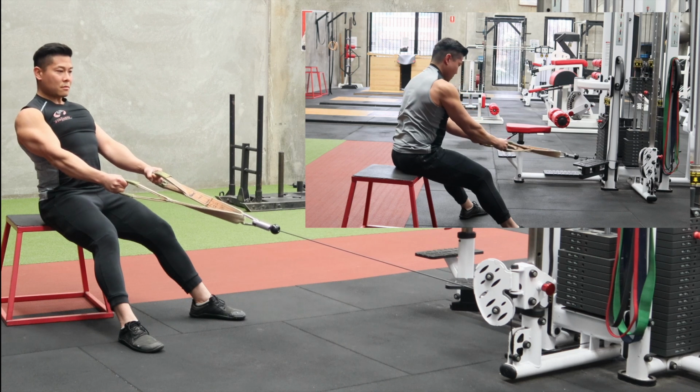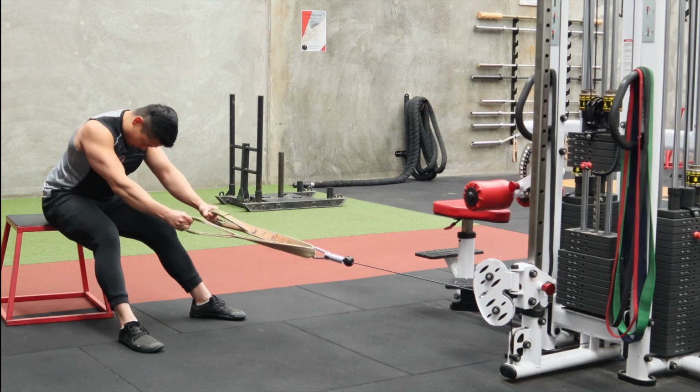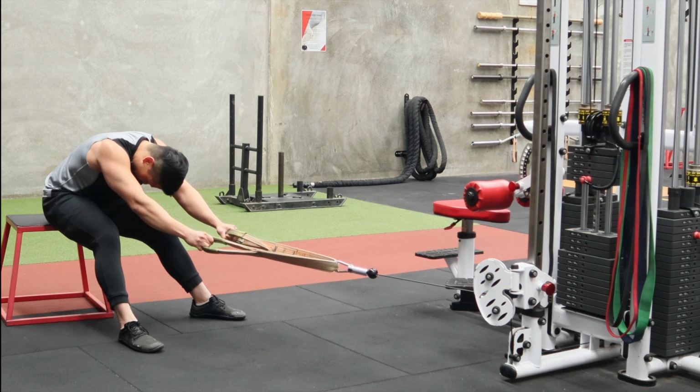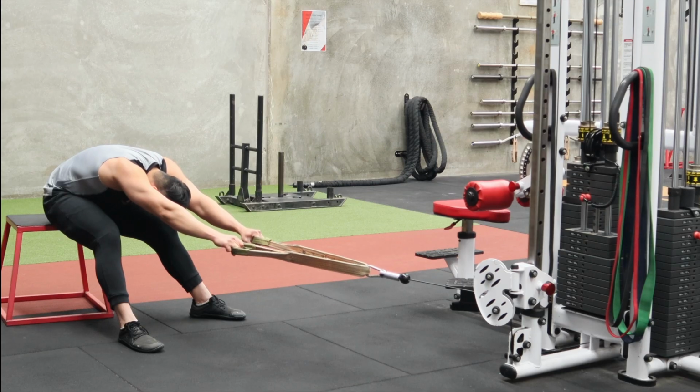All right, my legs in this particular exercise are taken out of the equation because I'm sitting down. I don't want my legs to come into play. So I really want to focus on just the rounding of the spine itself.